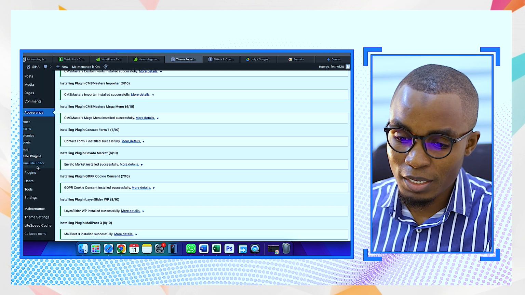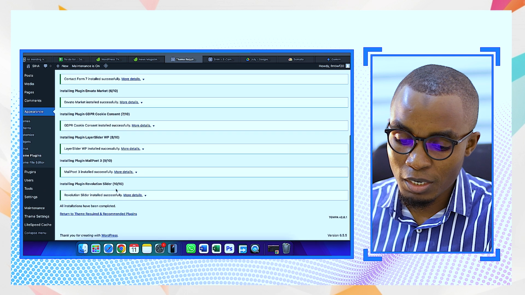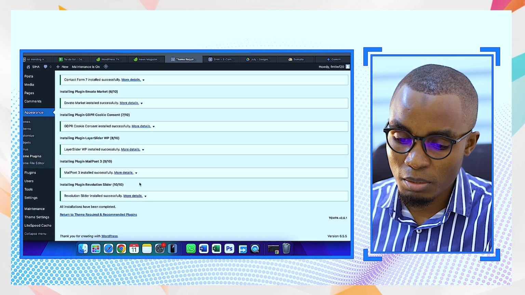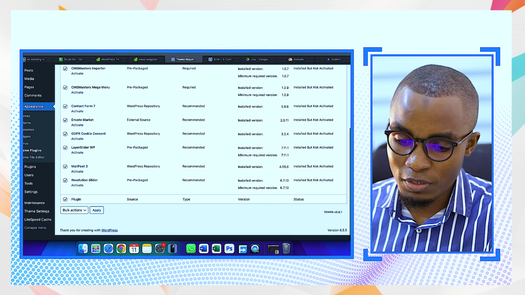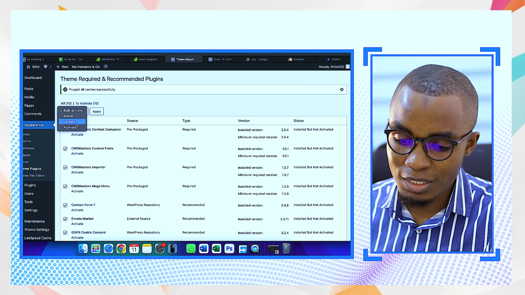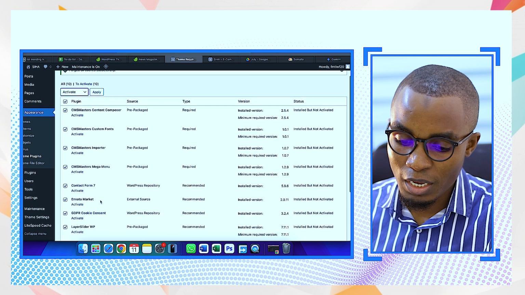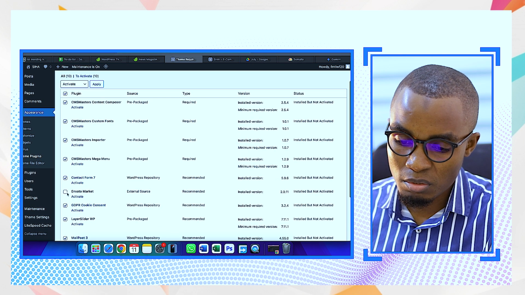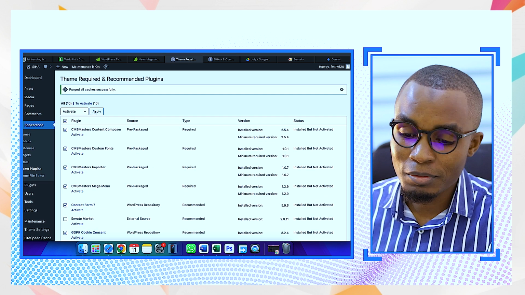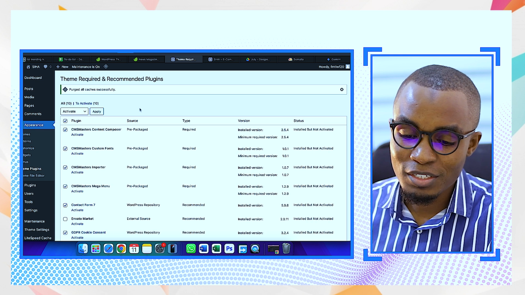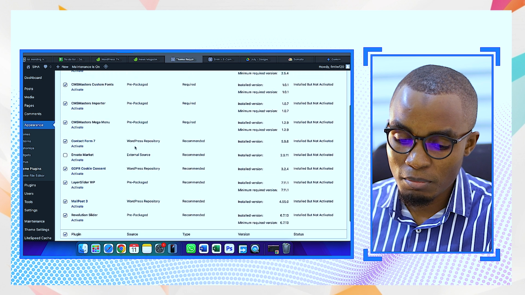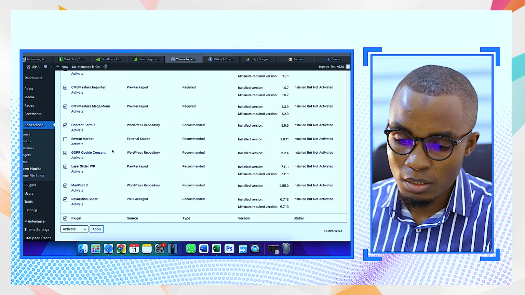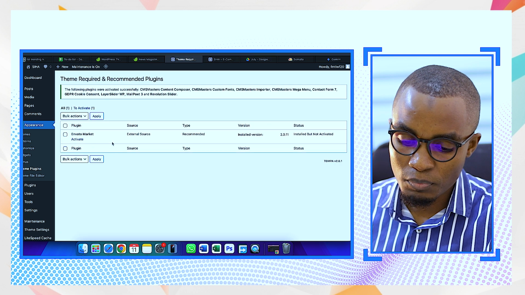After installing the plugins, you have to return to the theme and then see the required plugins. And then you can now do activation. So you have to activate by selecting all of them. Actually, I don't need Envato Market because we are doing a tutorial. So activate it, and then we see what is going to happen. So from them, I'm just seeing CMS Master. Okay, leave that one alone.